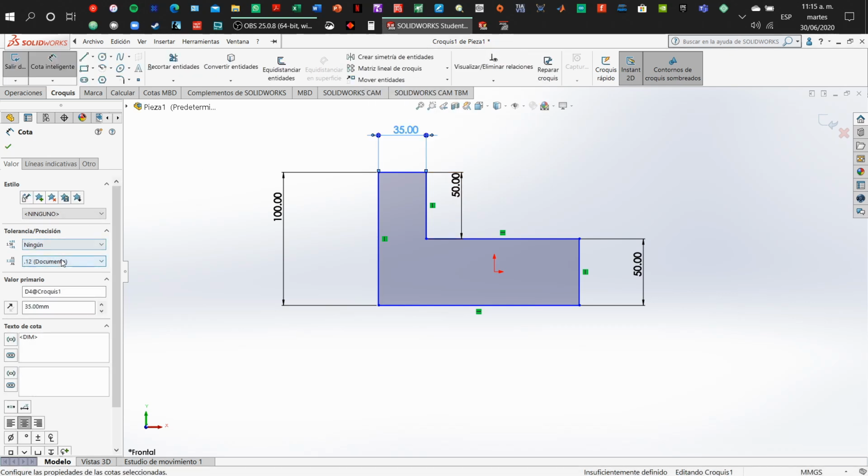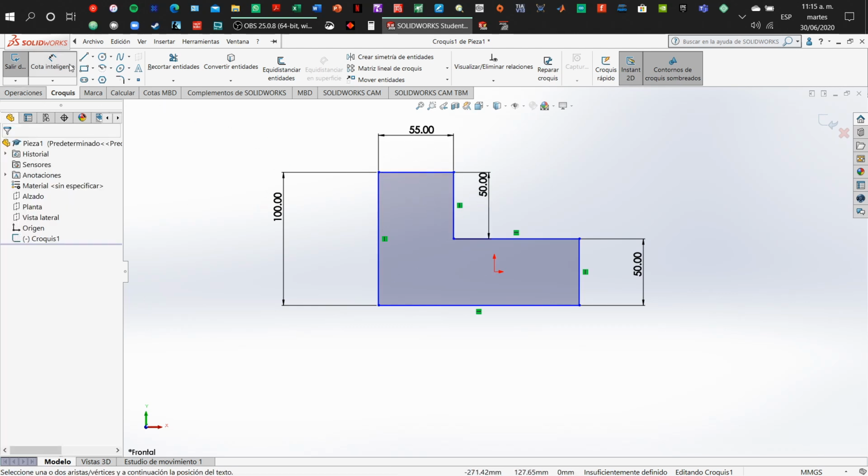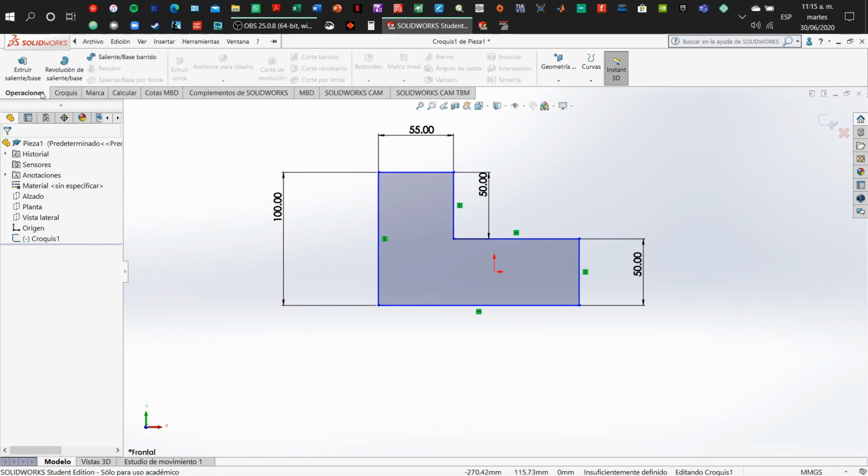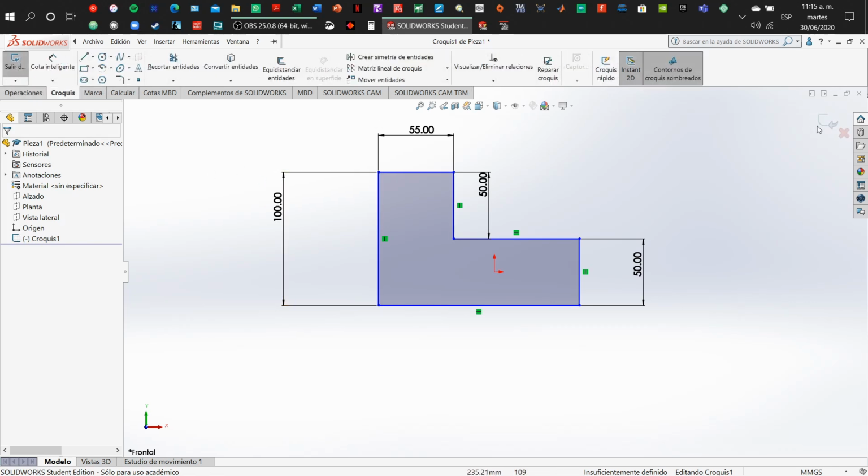But suppose that you make a mistake and you don't want it, you can double click it, or you can go to the left and use those arrows, or you can write the value that you want to change. That way you will see how I can change the values of each dimension, so I get what I want. So I click off that option, and I will leave the drawing.